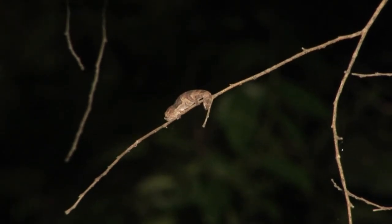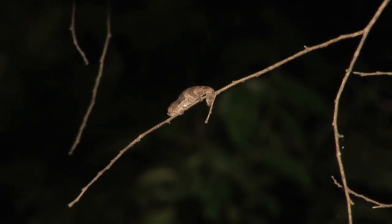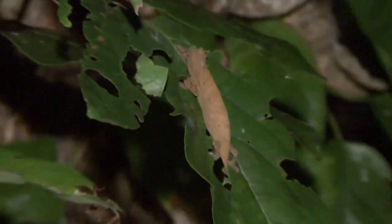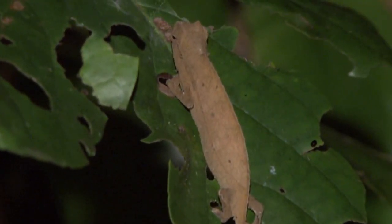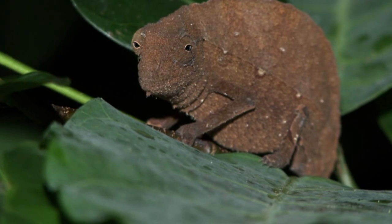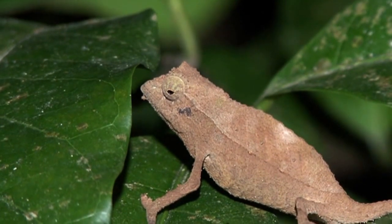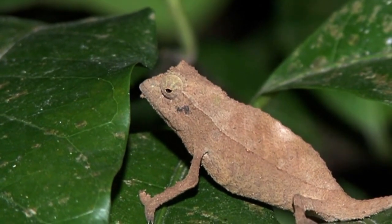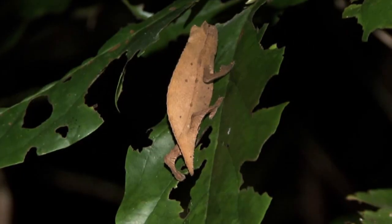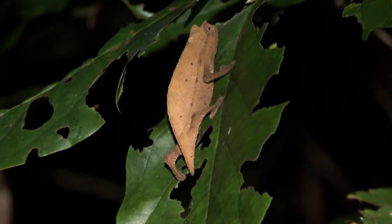This rare sharp-nosed chameleon, Kinyongia oxyrhina, is found sleeping on a tiny twig. The bearded pygmy chameleon, Rhampholeon brevicaudatus, can easily be found during nighttime because of its very specific preferred sleeping area. These pygmy chameleons, also called leaf chameleons, spend the night on leaves and twigs between 50 centimeters to 1 meter above the forest floor, often near clearings, paths, and streams.